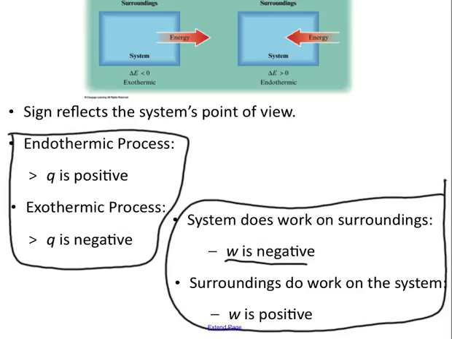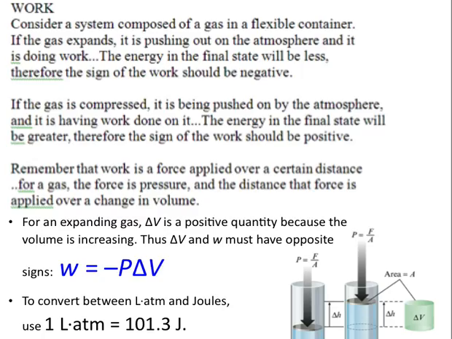Now, what happens if surroundings do work on the system, like you're getting a makeover or you're getting plastic surgery? That's pretty positive, right? So if work is done on the system, that's going to have a positive sign. So that's how I remember it, because I literally have to think through it that way, because I'm not good at memorizing things. So what does it mean, this work business?